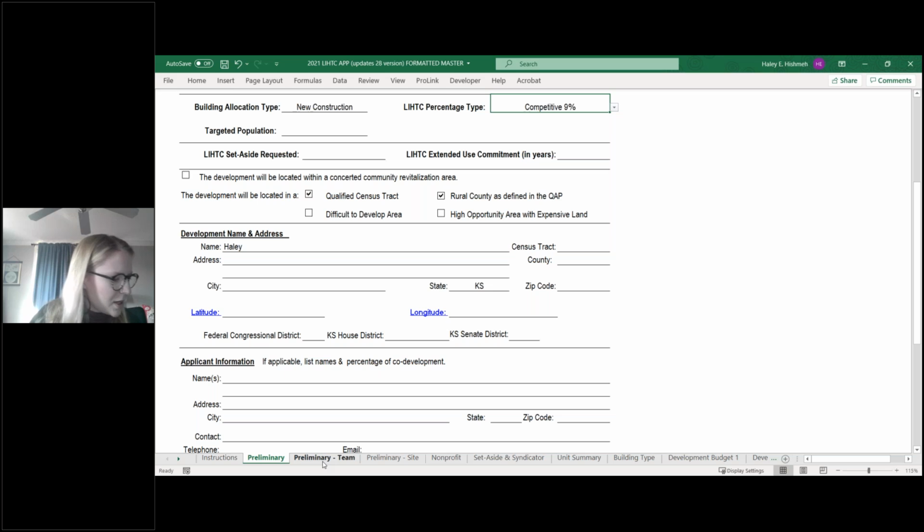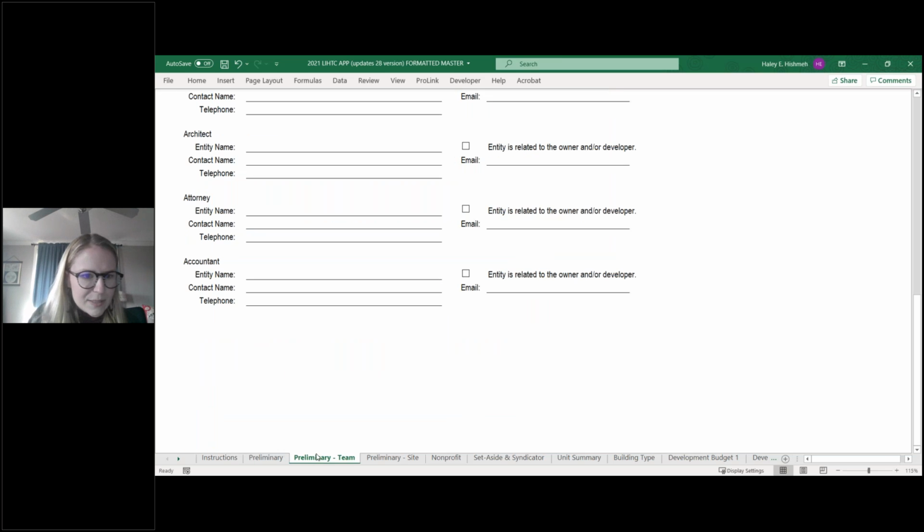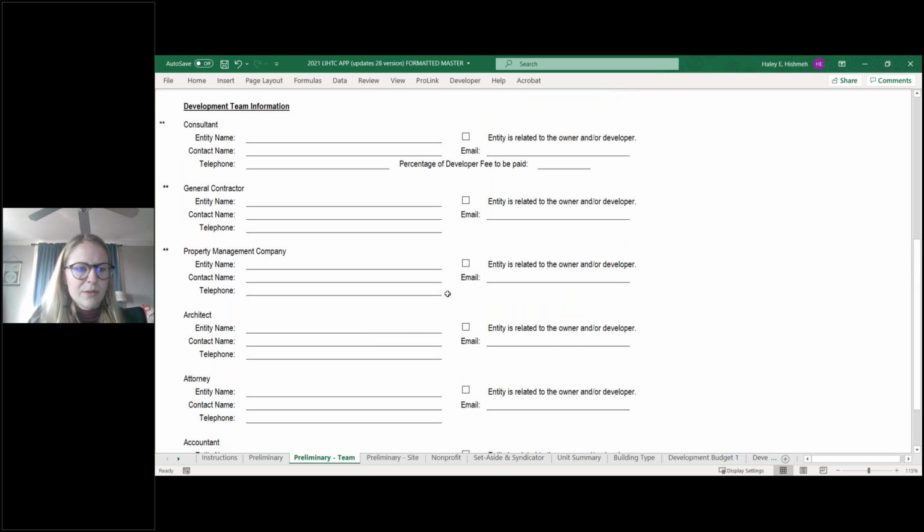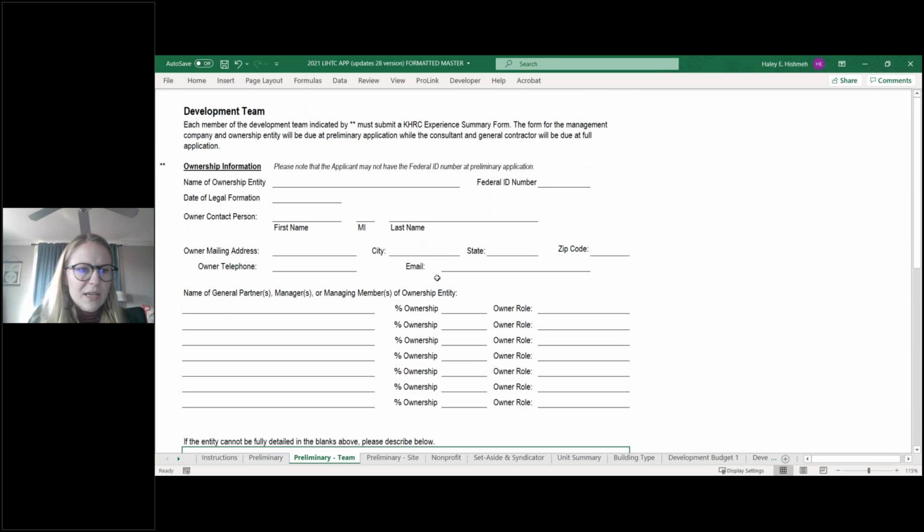And then as we go on to the next tab, this is all about the team information. And you'll see as I scroll to the top, if they have the 2 stars, it's saying they need a form. This form will be uploaded on our website by the end of the week.